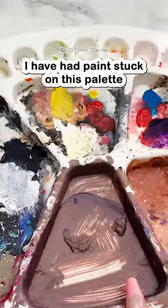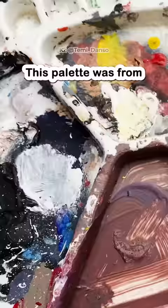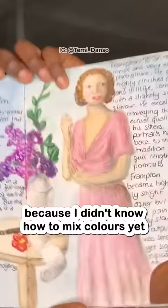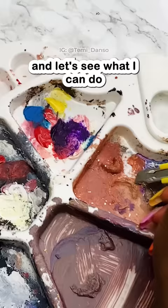I've had paints stuck on this palette for over 10 years. This palette was from when I first used to paint at school, and I used flesh tone paint because I didn't know how to mix colors yet. I wonder if I'll be able to scrape it off without breaking a nail. So I'm gonna take this knife and let's see what I can do.